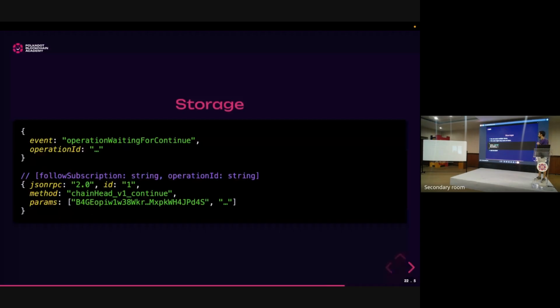We can continue. If you have any question at any point, you can just raise your hand. As you can see, when you make a storage request, you can ask for multiple items, but the node might tell you, hey, I know that you requested 10 items, but I'm just going to serve you 5 because I'm too busy. So when it starts the operation and gives you the operation ID, it tells you the last 5 items have been discarded. That's not a bad thing. It's just the node telling you, hey, I'm quite busy right now.